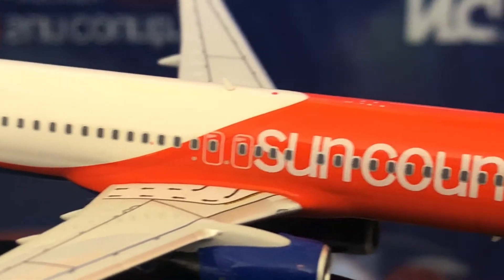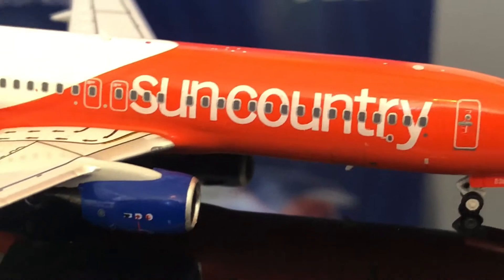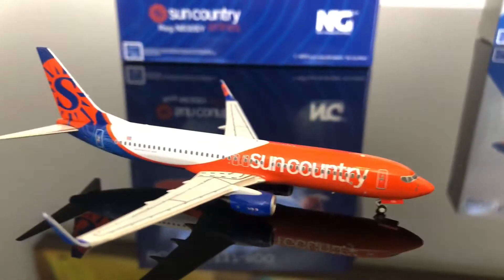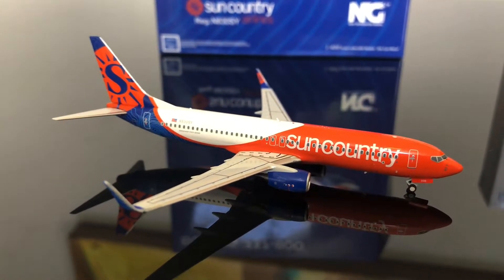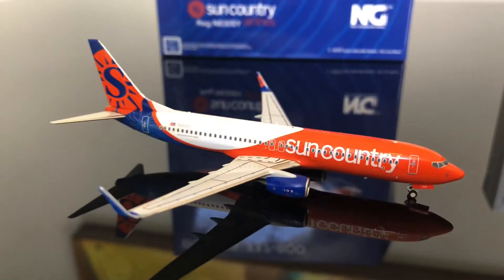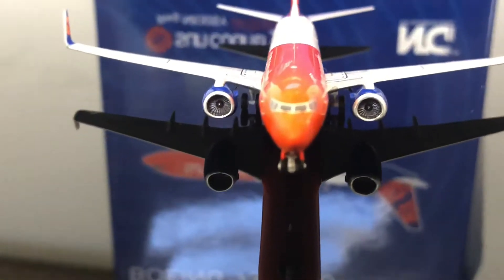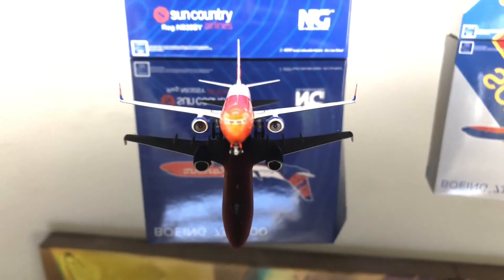Just a quick look on this side — most of the same stuff. One other thing they did really well: you can see that Sun Country Airlines logo on the wing, which looks amazing. This is a two-part unboxing. This is one of the April 2020 releases from NG Models, looking absolutely fantastic. Nice plane — very happy to have it in my collection.